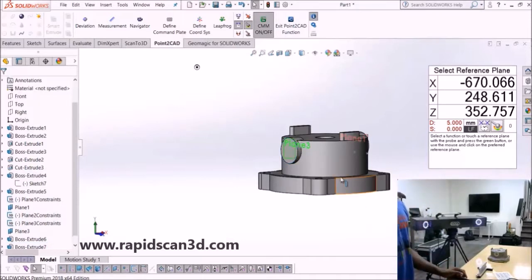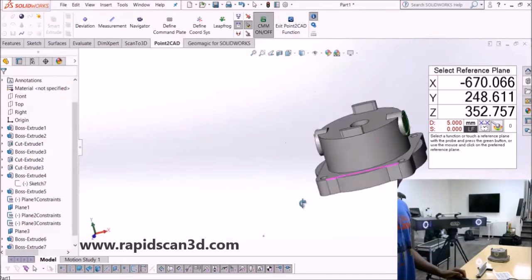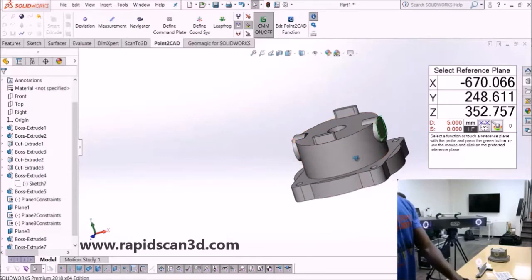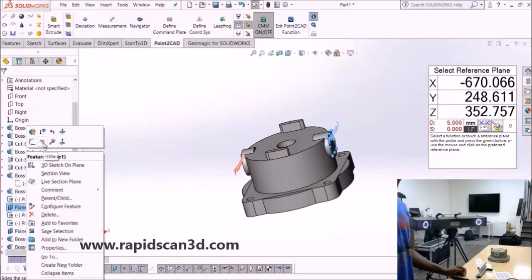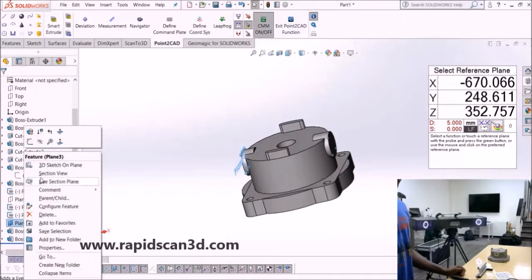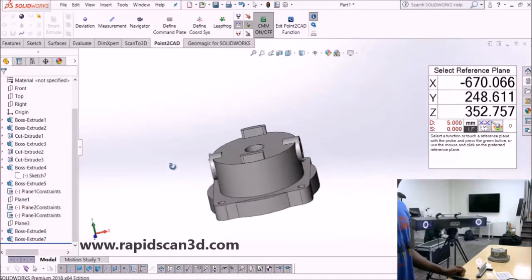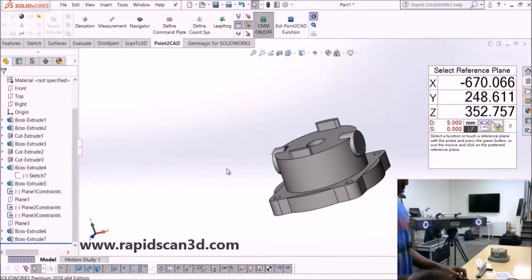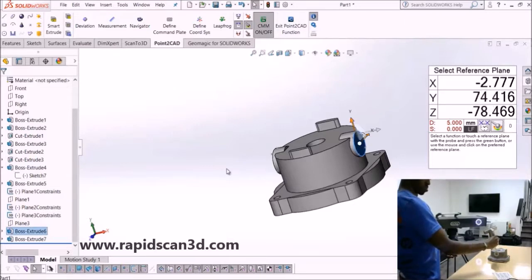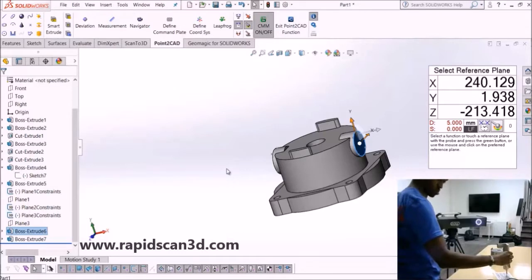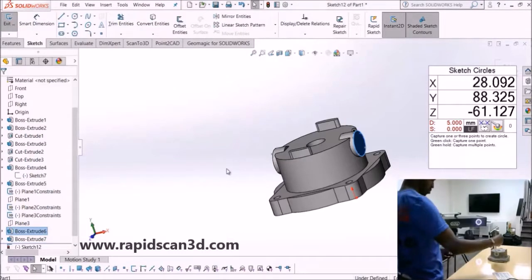So now all that we have left to do is to extrude cut a smaller circle within that circle, and then we should be complete. So we're going to use a stylus. We're going to select the surface of the circle, and then from there we're going to draw another smaller circle and do an extrude cut.